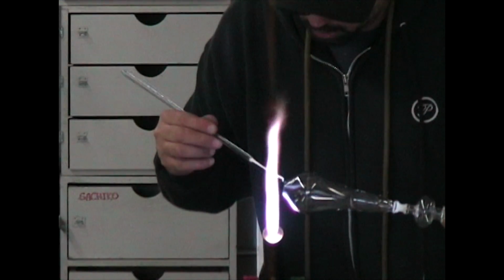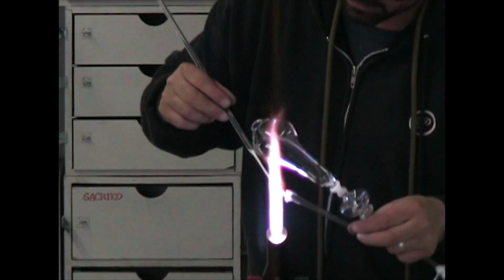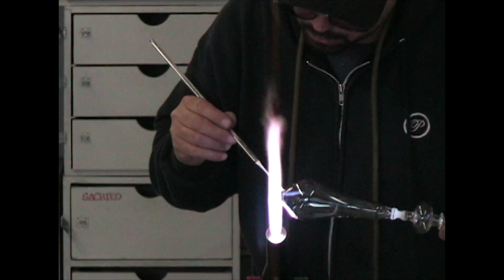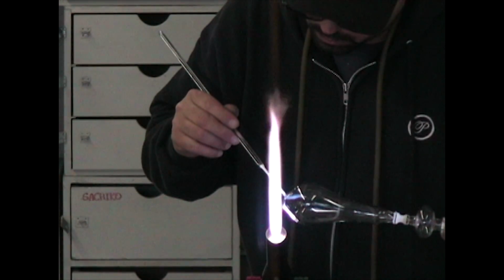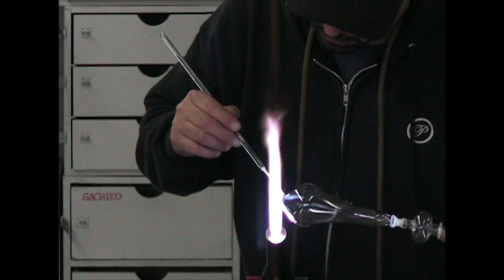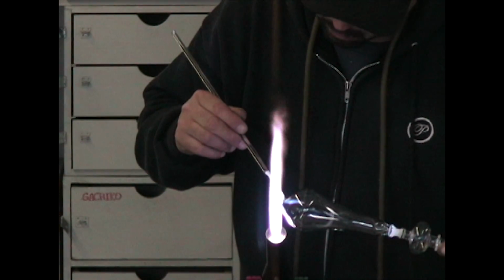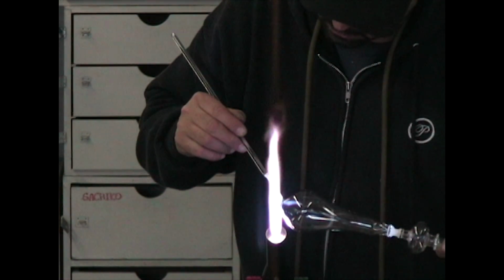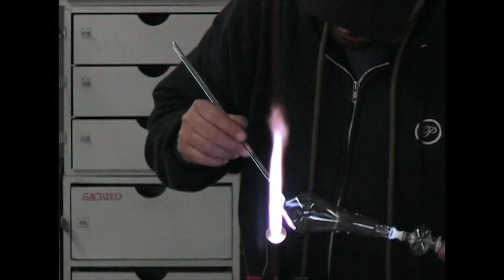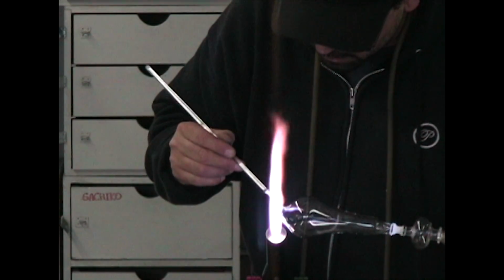Now with this, the rod is a good bit smaller, so basically I'm going to work on the very edge of the flame to put this on. If I go directly in the flame, I'll just smear it all to hell. Not really put it on very evenly. So it's basically the radiant heat in this rod of white allowing me to lay it on.